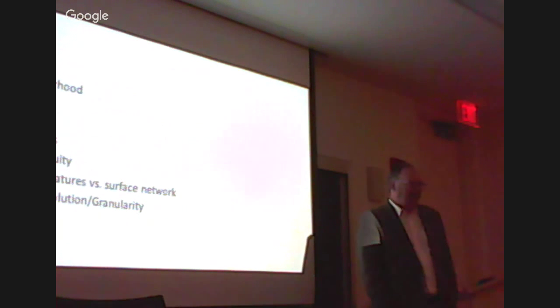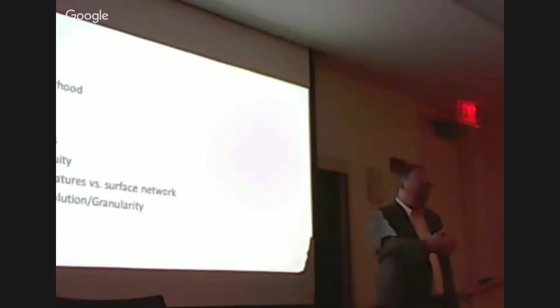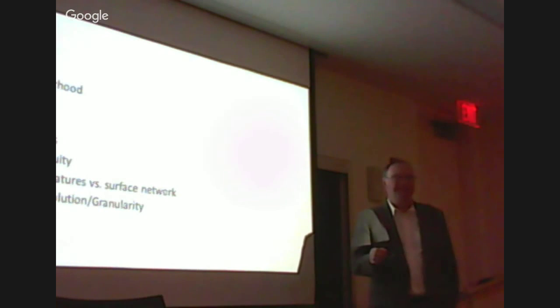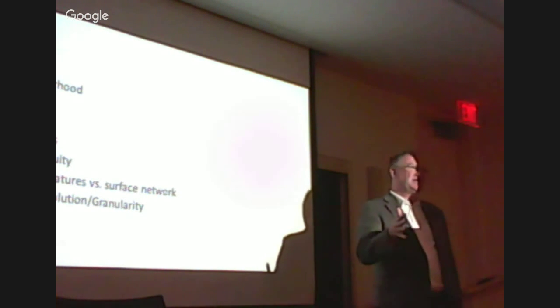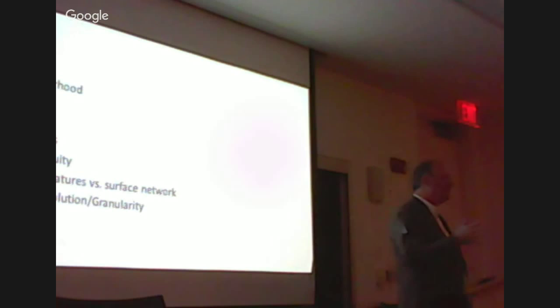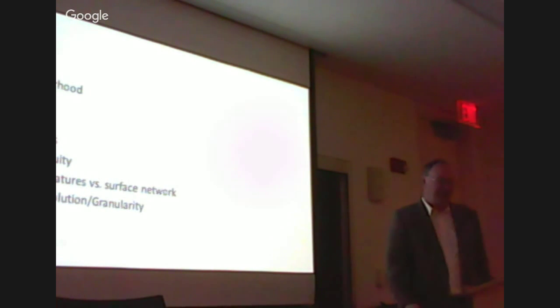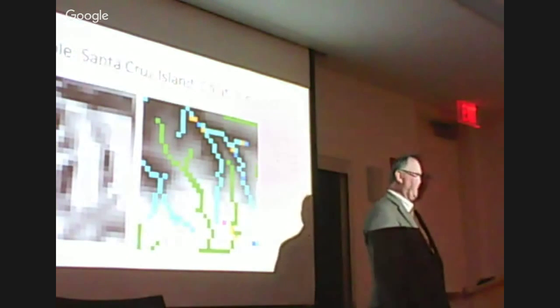We often have discontinuities in the surface. We have ends of features which simply disappear, as I said, like the upstream segments of the surface network. And then, of course, all of these are impacted by scale, the scale at which we're mapping. If we're mapping at the level of the entire Mississippi basin, we're not particularly concerned with level 1 streams. Resolution: as we get better and better resolution, we see more and more of each of the features of the surface network. And then granularity: what is our minimum size measurement within the system? These all have a significant impact.